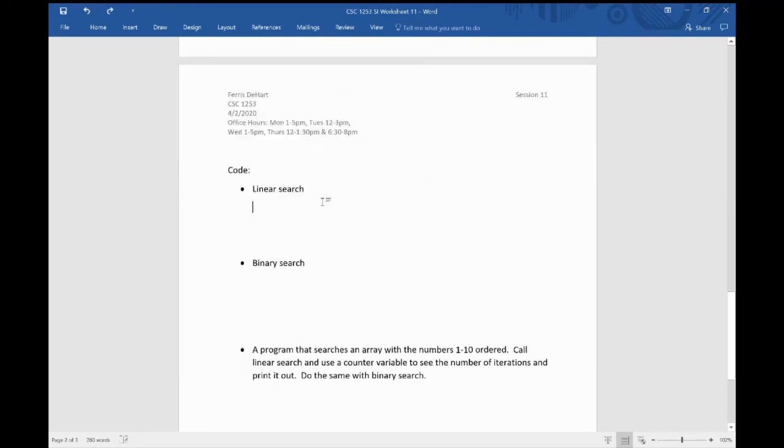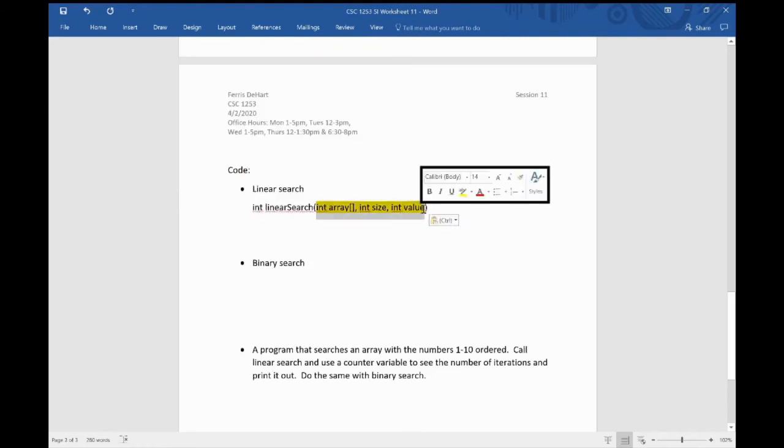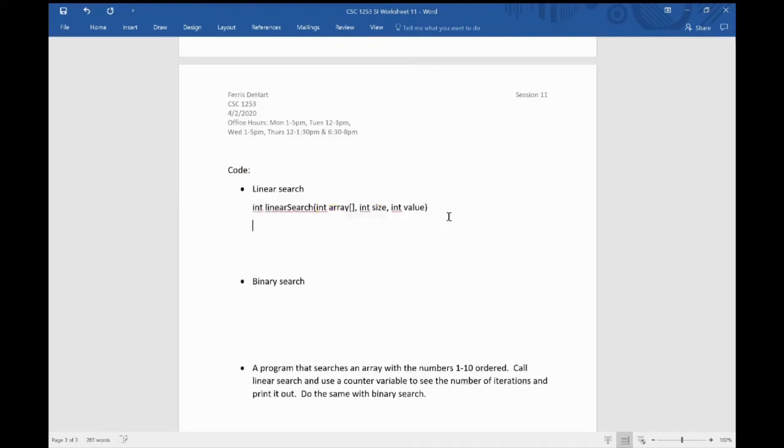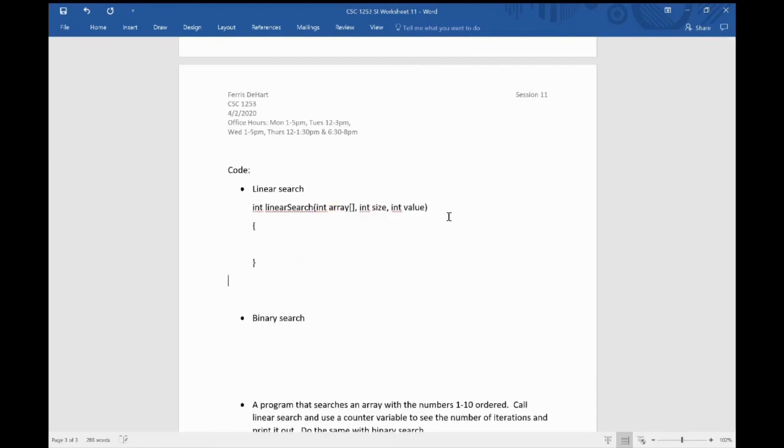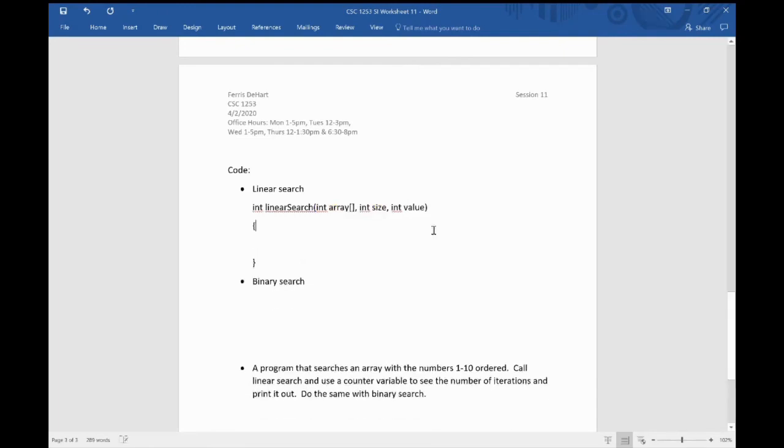Anyways, so we're going to copy this, and now we are going to create the actual function itself. If we can remember, the basic idea was to go through the array one by one. So we have to traverse through an array. The first thing you should automatically think of is, oh, I need a for loop. And if you did, you were right. We do need a for loop. If you didn't, that's okay. But just know 99% of the time, if you're going through an array, a for loop will probably be necessary.